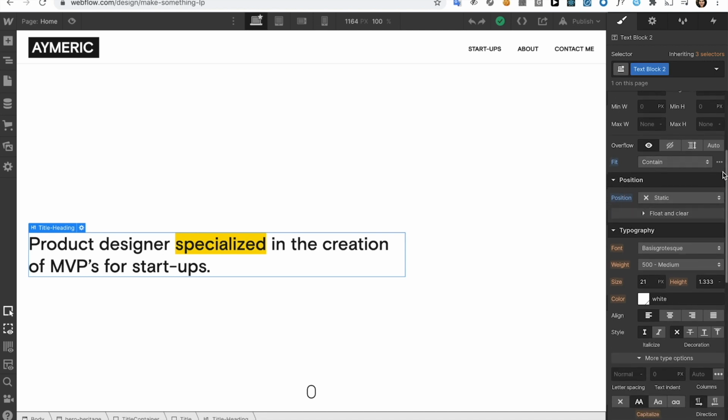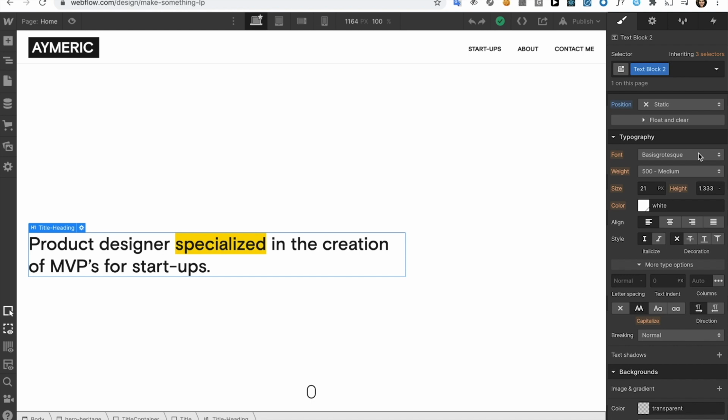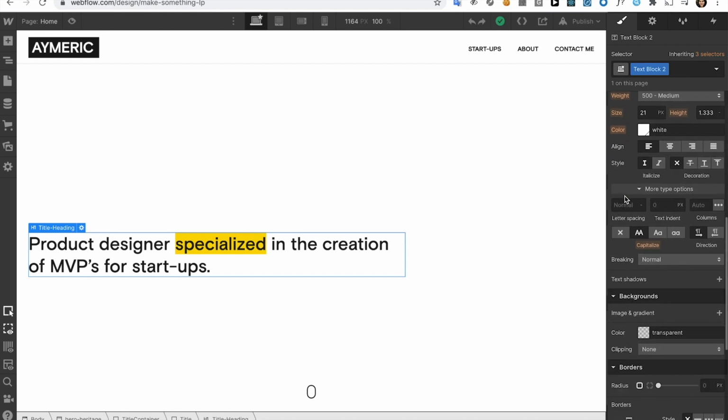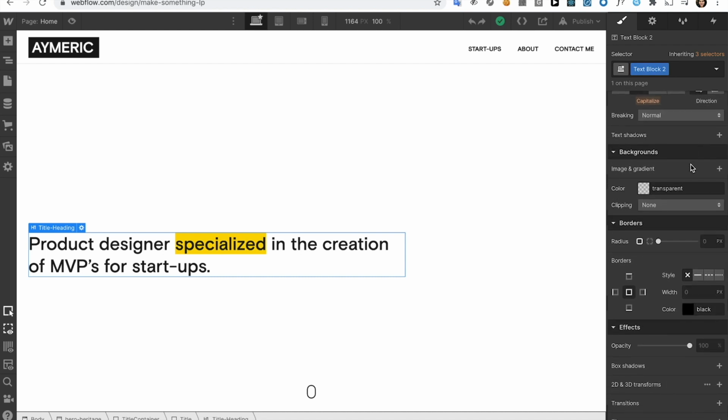Then, of course, is the position. Because we're again using a template, we do not have to mess with the position. But it comes in handy when we are talking about elements which will overlap, for instance, or fixing a certain element. Then is typography. Pretty basic. You can align, change the font, weight, size, color. And of course, there are some more advanced type options.